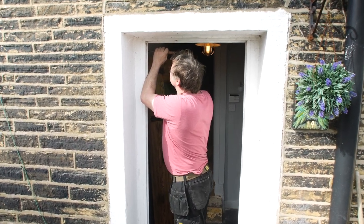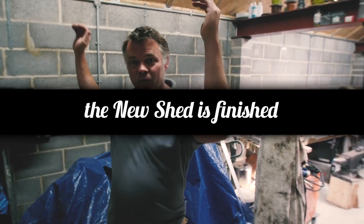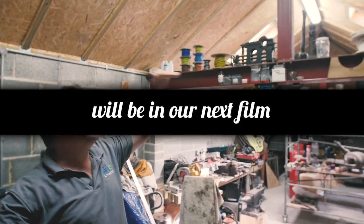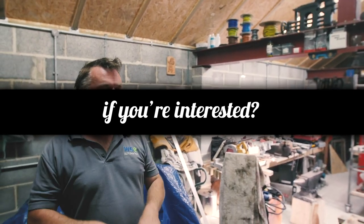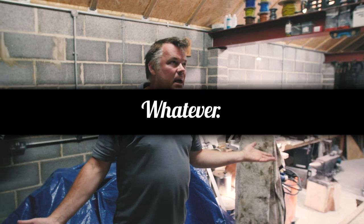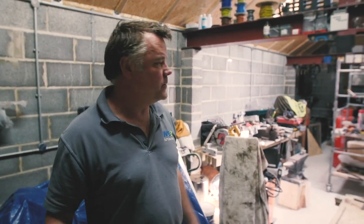Workshop's coming along. Essentially, what we've got here is 10 metres by 4.2 metres, so 42 metres of floor space. The idea was to build a kind of level up here for storage, and that's probably going to happen, but at the moment we're all skint, aren't we? Which is why this is sat. I've got all the time in the world, but no money to buy materials. So we're having to rely on what we've got and make the most of it, really. I think we're about an hour and a half off finishing here.